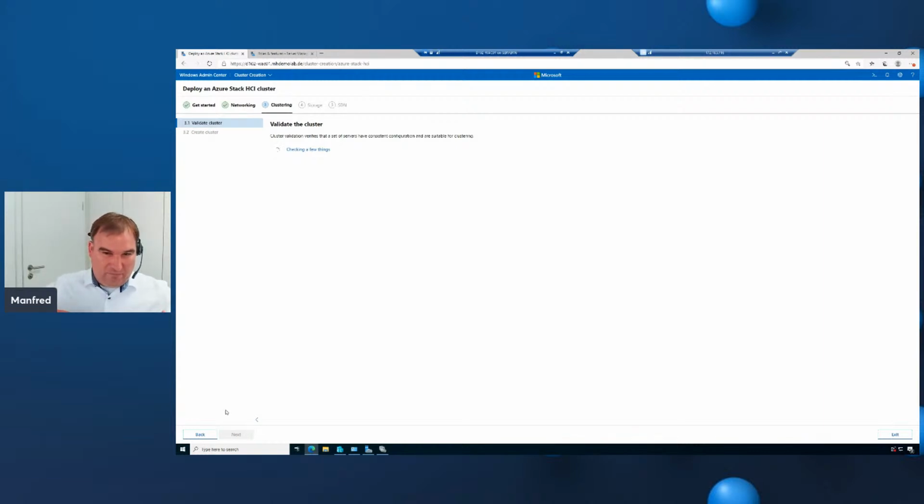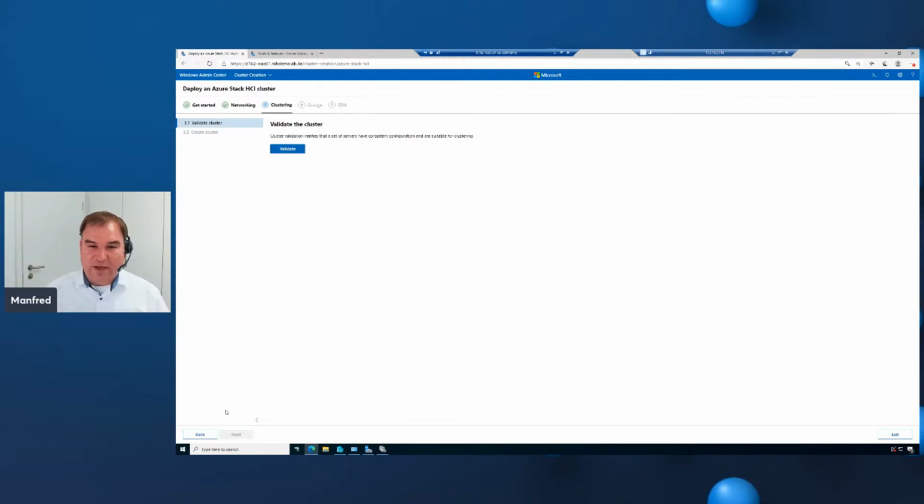The basic configuration for an Azure Stack HCI cluster is a cluster. It's based on the technologies we have in Windows Server. So there's nothing specific for the cluster core components in Azure Stack HCI. It's the technology we know from Windows Server 2022, 2019, 2016.